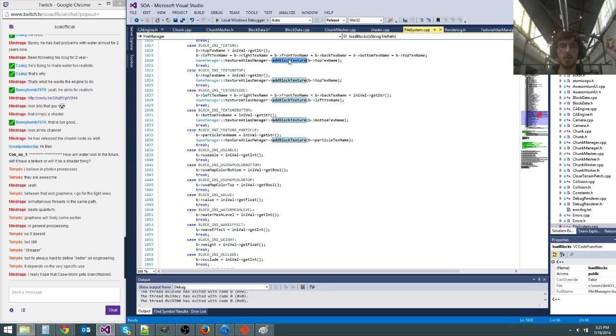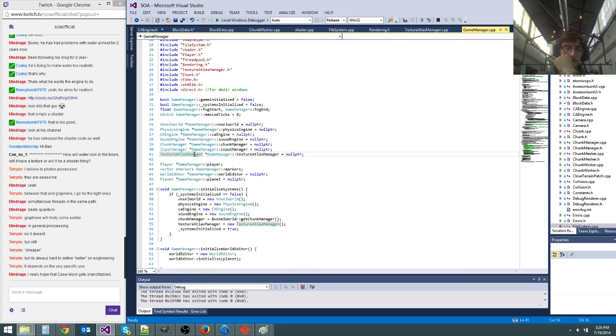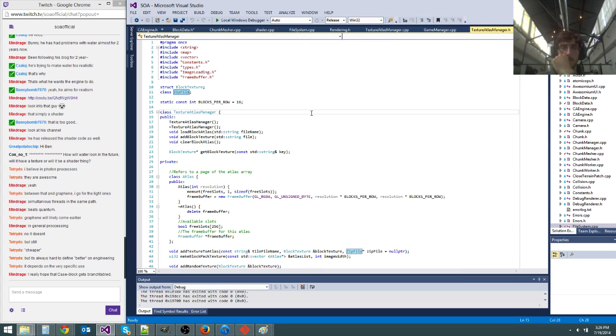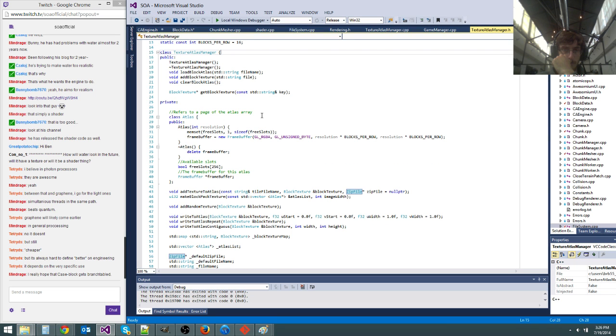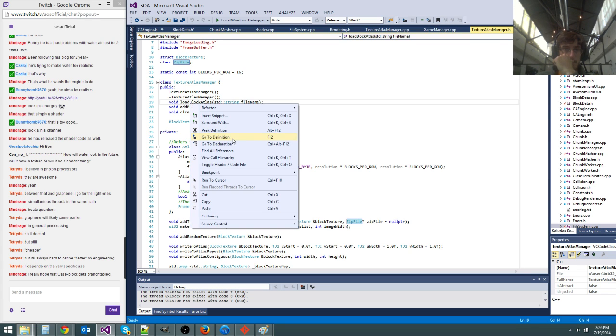So yeah, looks like we're just going to need to call add block texture. And how are we going to do this? Let me think. Trying to think of the best way to architect this here. Might need to rewrite a little bit of stuff. So, load block atlas.